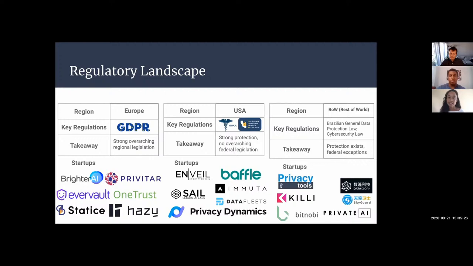In Canada, like in Europe, there is strong federal legislation in the data privacy space. Canada's main regulation is called the Personal Information Protection and Electronic Documents Act. This is key in Canada and covers how businesses handle personal information. In terms of startup activity, it's pretty modest. China also has some privacy laws. The key one to know is China's cybersecurity law, which went into effect in June 2017. The law is the baseline for China's present-day guidelines.